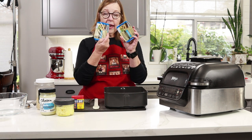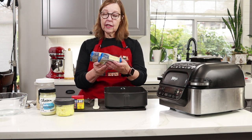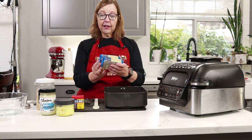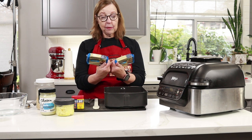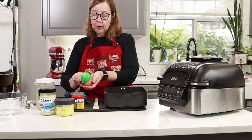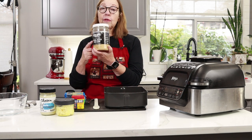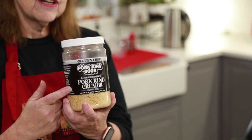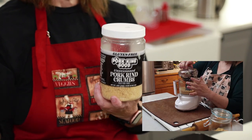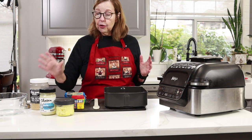You'll need two cans — a pretty standard can size available in stores. I'm using sardines in spring water. I'm going to drain them; the drained weight is 84 grams. I buy these in Canada so everything is in grams. You're going to need one whole egg and some ground pork rinds. If you don't have pre-ground ones, just get a bag of pork rinds and grind them up yourself. I'll link a video below showing three different ways, and we'll be measuring out a quarter cup of that.